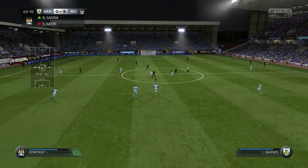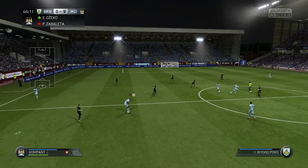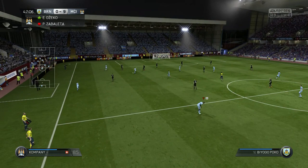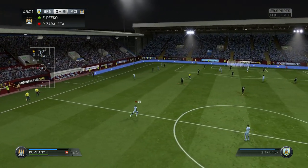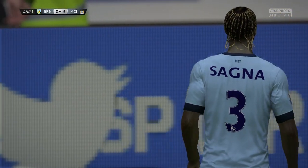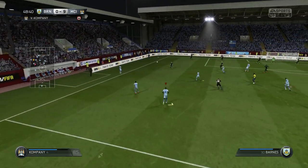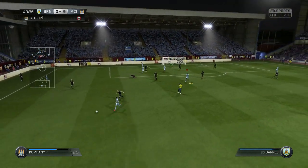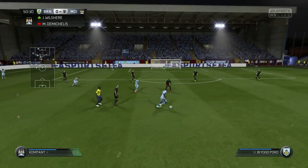Well, the team that are trailing have to take their example from the team that are winning as we start the second half. You can see, oh, he's hurt a leg muscle. Sanya. Well, he's got support here. Well, they've won it back in the wide area by a good interception. And Clichy. Silva. Vincent Kompany.